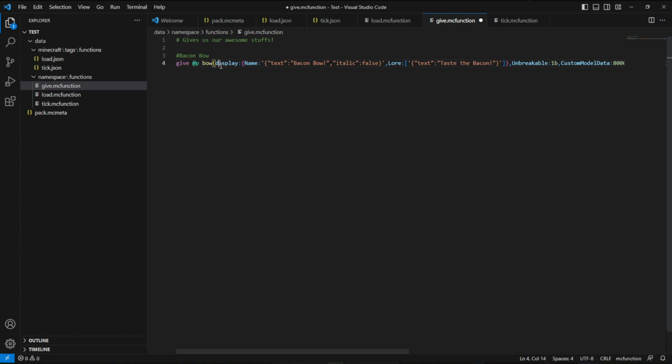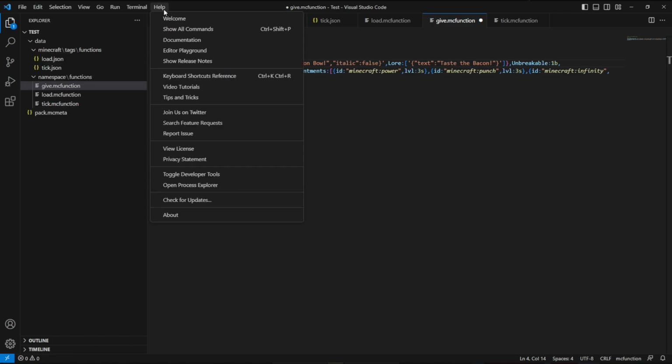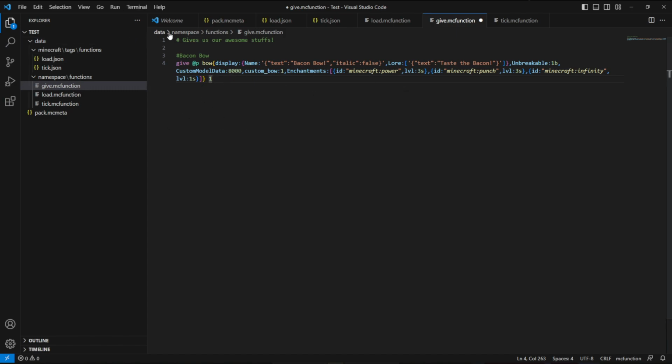Now, I've created a shortcut for my case, which is Alt Insert, to make this wrap. I think the default is like Control something. I can't remember. You can look that up in the help section here and go to keyboard shortcut reference. So that's called text wrapping. If you just search that in the keyboard reference, it'll show you the hotkey. Like I said, it's Control something. I don't remember. But that way it makes it a little bit more readable for us.